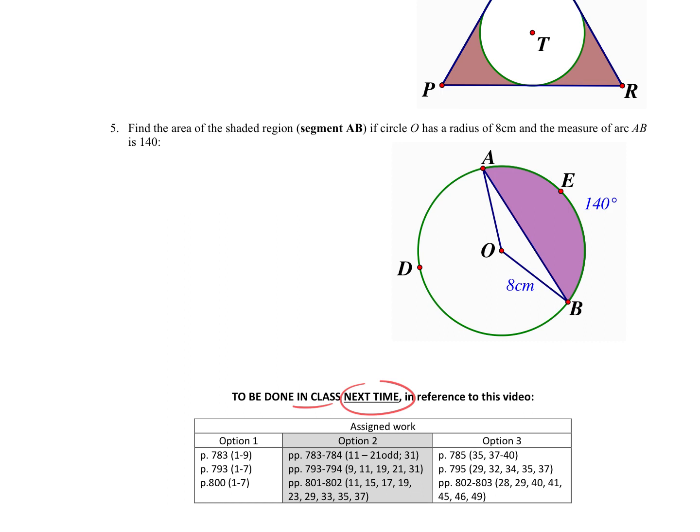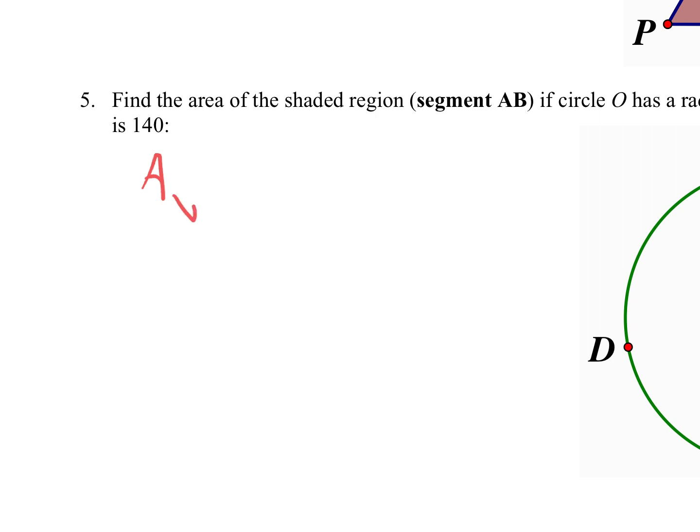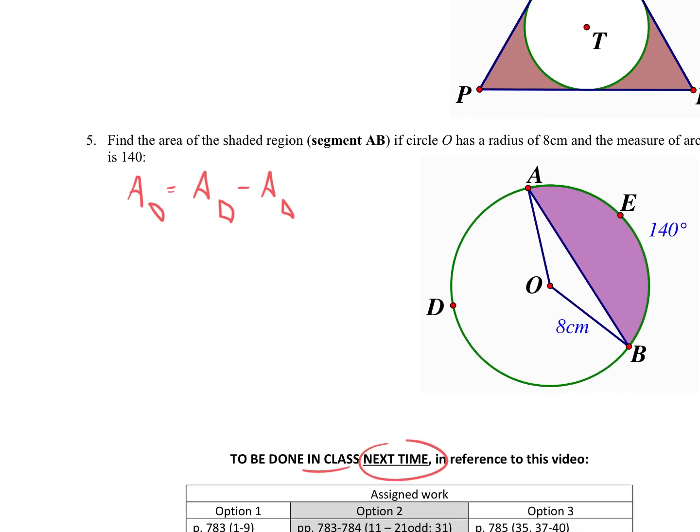I need to find this thing. This shape is called the segment of a circle, which is a terrible name for it. We have other uses of the word segment. I don't know why they define that thing to be a segment of a circle, but that's kind of the standard way to do that. So one way we're going to do segment, because they don't give you a formula for segment in these notes, is to think of it this way: the area of this shape equals the area of this shape minus the area of the triangle. Hopefully that makes sense. If I take the sector minus the triangle, I should get the segment.